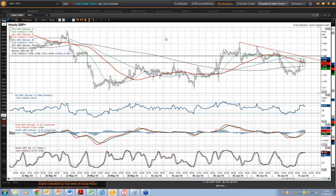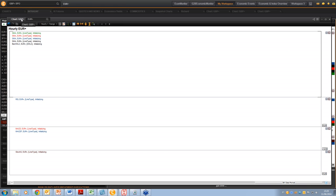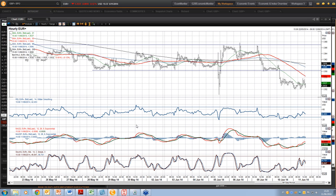Okay, so if we take a look now at the markets generally, we start with euro dollar. Okay, I'm going to keep these indicators on here. You don't necessarily have to look at them, and I'm not really going to focus on them too much. This is RSI here, you've got MACD lines and stochastics. They're my three momentum indicators that I like to use on a consistent basis. We'll be focusing on those in a future webinar, so if you don't follow them today, then don't fret too much, but I will be focusing on them in a few weeks.